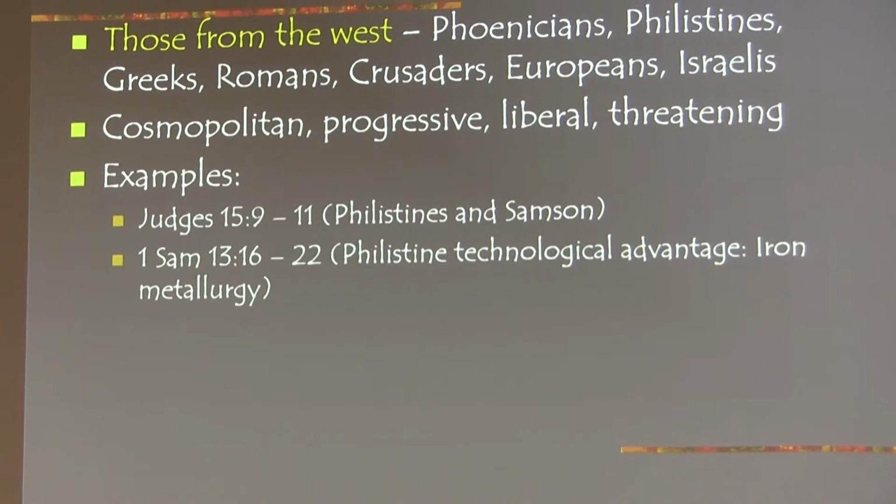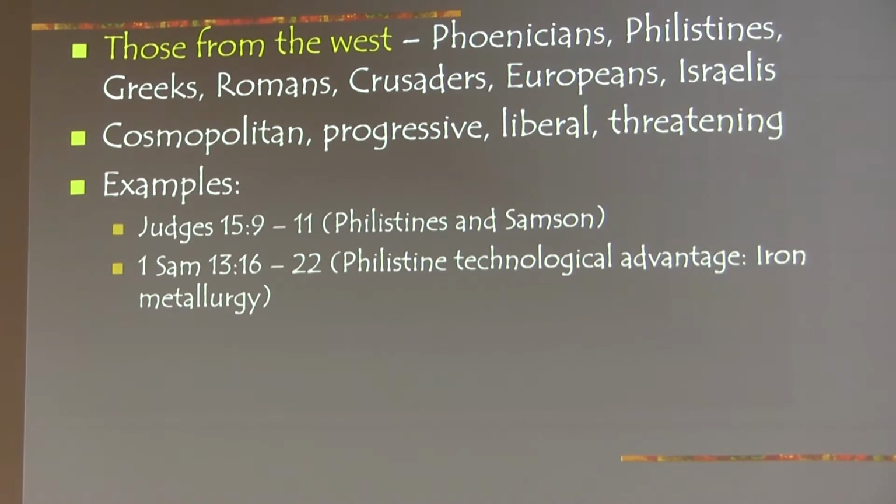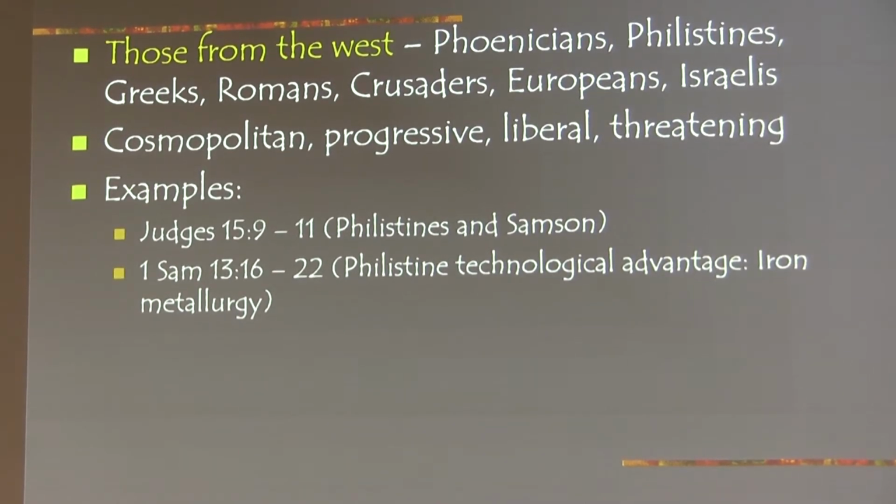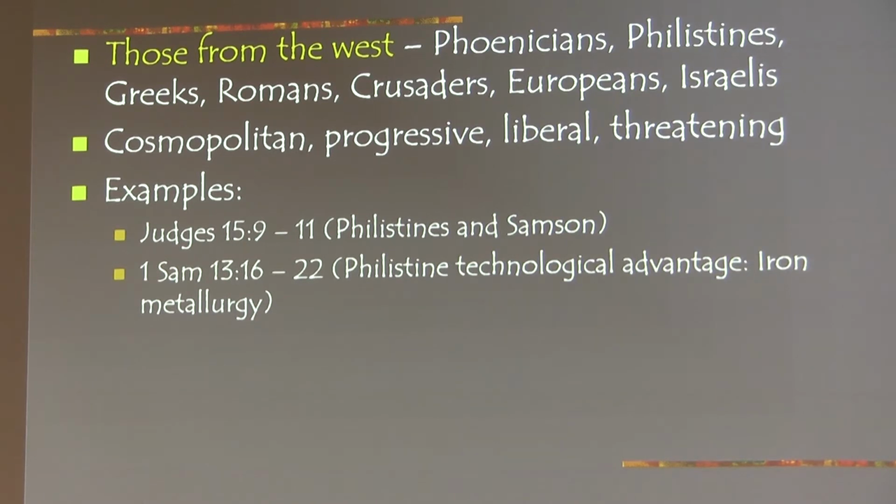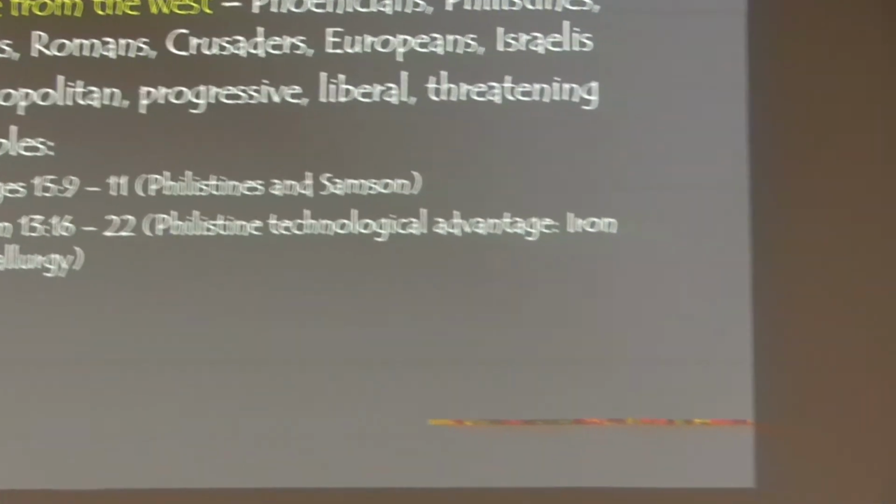So, for example, if we read Judges' narrative on Samson, Samson is always being compelled to head down to the Philistines. It's a more advanced culture. He goes there repeatedly. He's after Philistine women, among other things, but he's drawn into that more progressive culture, and God's going to use that, interestingly enough, to bring judgment upon the Philistines.